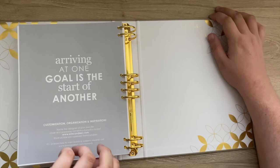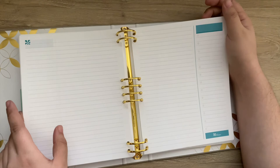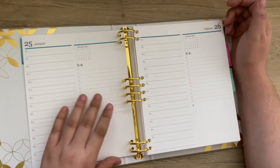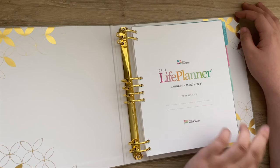One thing I noticed is that they actually made the punches like an actual circle, so they are easier to move around in the rings. I believe they were just Life Planner style before, but they definitely look a lot larger, which makes them easier to move around in the rings. That's one thing I really like that they improved on. So that is the new Daily Life Planner Binder — a quick look through from Erin Condren. Thank you guys so much for watching.